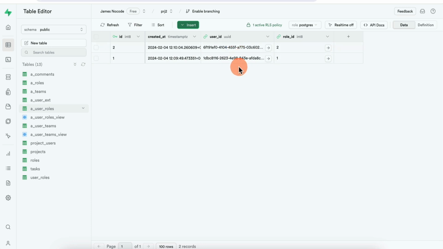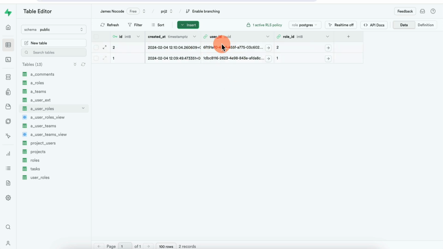Okay, so now we have a way of connecting our users to different roles. Now, of course, you can put one user into multiple roles. So you can have one user that belongs to multiple roles. So like one user could be a user role, they could be an admin, they could be an auditor. There could be many, many roles that one user can be part of. And the same thing in reverse, because one role can hold multiple users. So you can have multiple distinct users in, let's say, the admin role, right? That's kind of the purpose of roles.